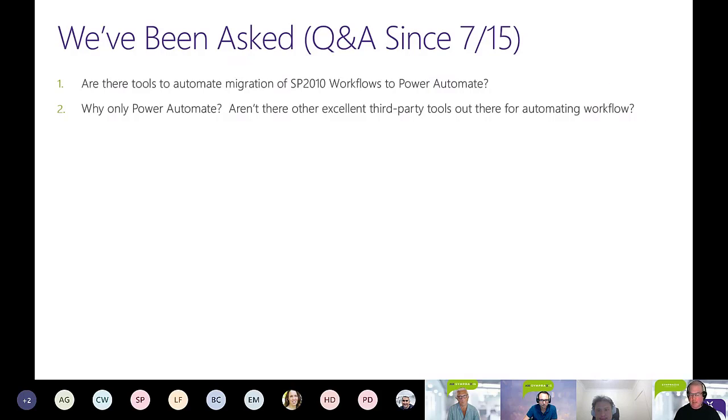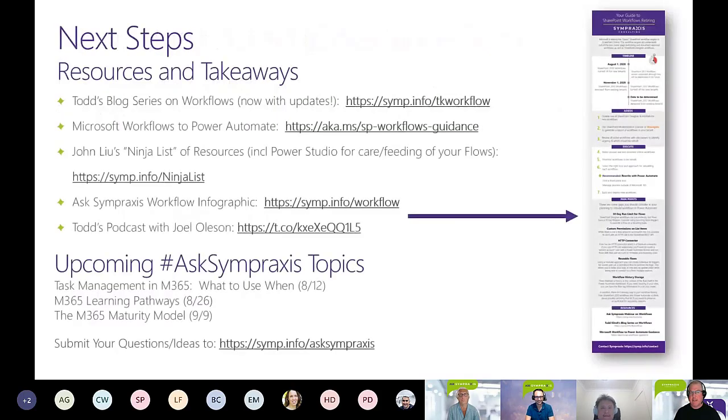Speaking of calendar, we're at the top of the hour. We do have some next steps and takeaways. The one I'd want to highlight is John's list of resources about this process, this transition. It talks a little bit more about Power Studio that John mentioned on the call. So Todd's blog series now with fresh content, Microsoft's guidance, our own infographic for your ongoing reference, and Todd's recent podcast with Joel, where they went into a little bit more detail on some of these topics as well. Any of these are available to you whenever.